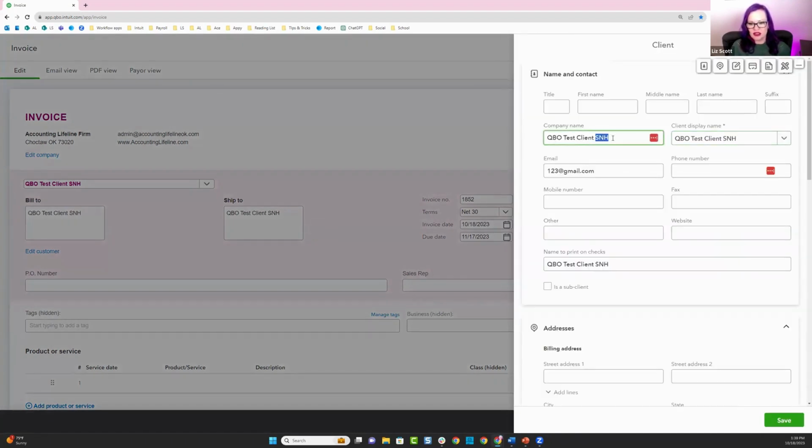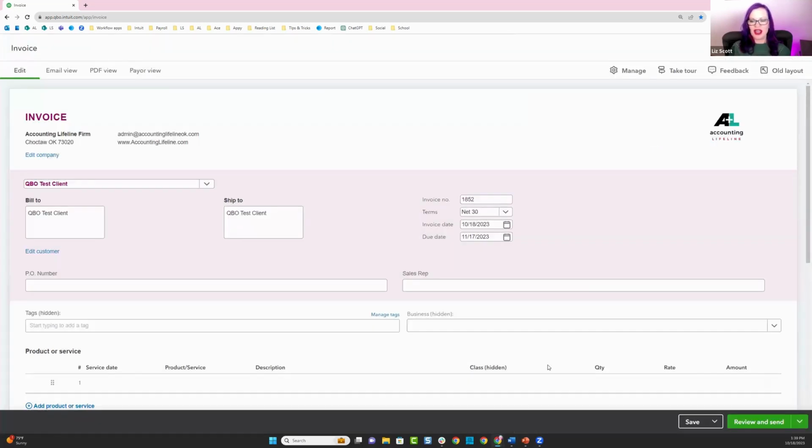Once upon a time, I had used this test client inside of Scaling New Heights. Well, now I want to change the name. So I could actually come over, change that name, and that's not going to just update the customer name on this invoice, but it'll actually impact the customer card inside of your customer center. So I really do like that. Over here, I can customize what's visible to me.